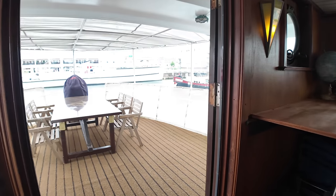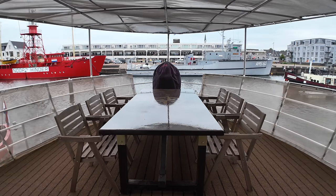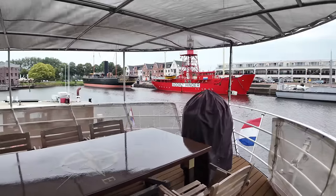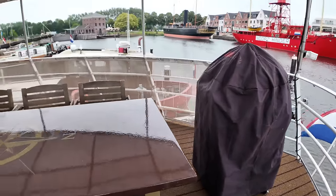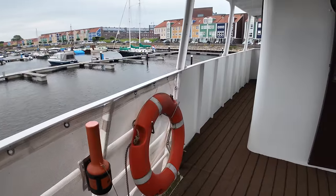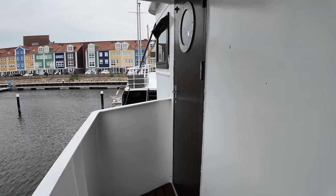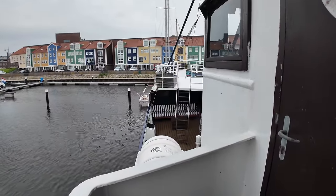Earlier on in the video I mentioned alfresco dining — well, this is where you would go. What a fantastic area — a decent sized table there, freestanding so you can bring your own furniture, and freestanding chairs as well. What a view. You can get some shade from the sun if you're navigating an area of the world blessed with lots of sunshine. Underneath that cover is a barbecue as well. Over here on the port side, a life buoy. Access door over there on the port side that takes you back into the wheelhouse. There's no Portuguese bridge on here, but you could get one put on if you really wanted to.